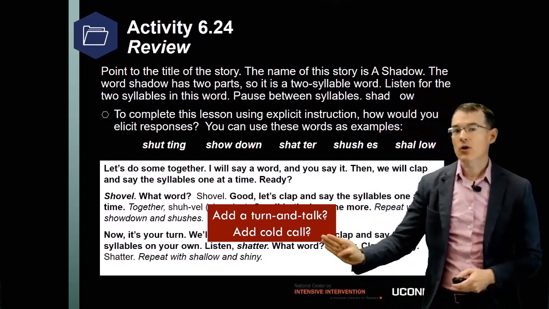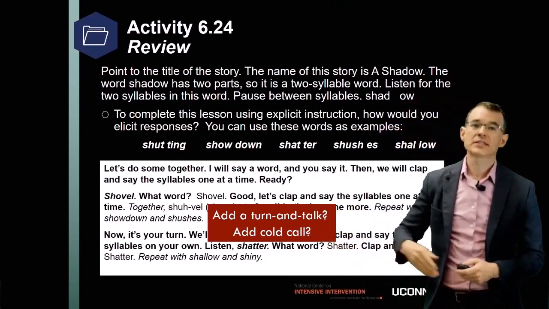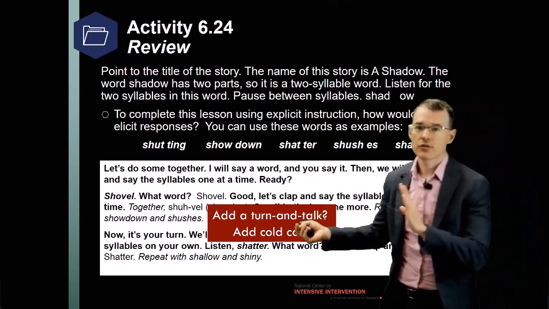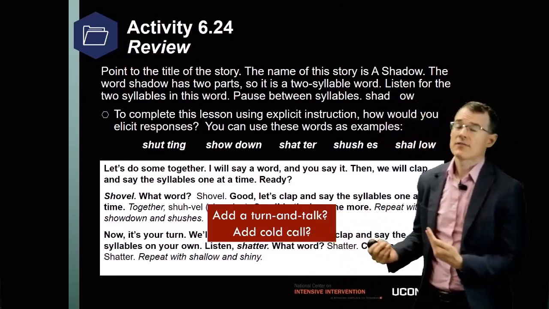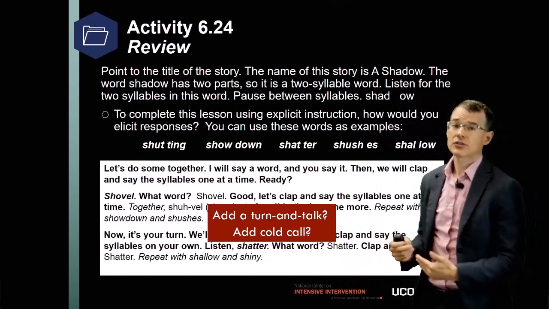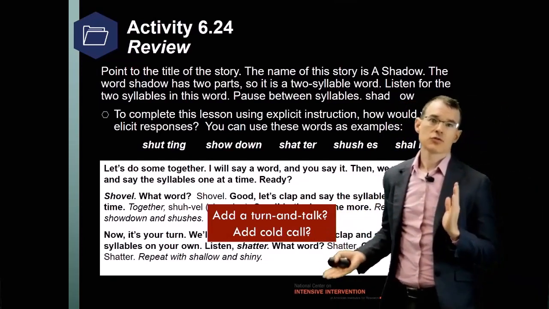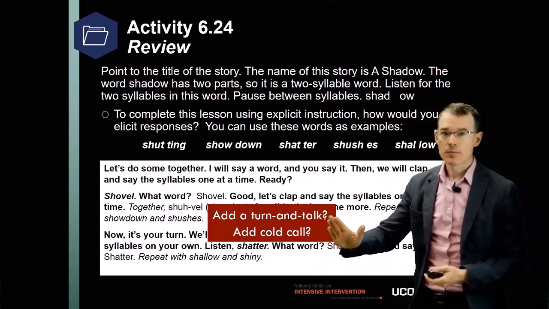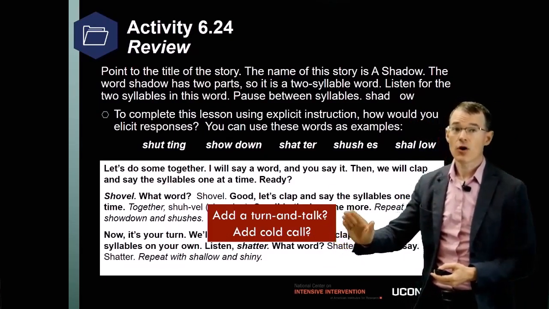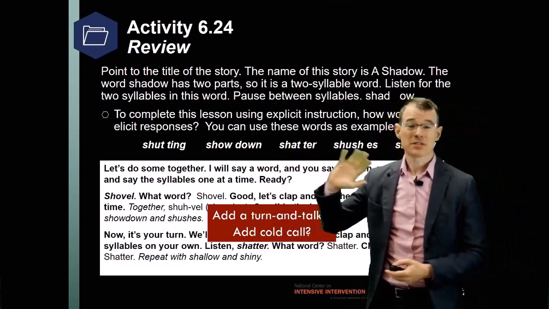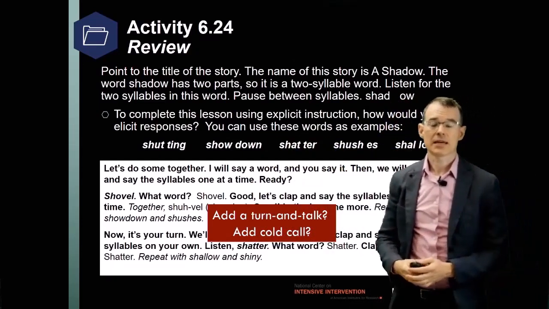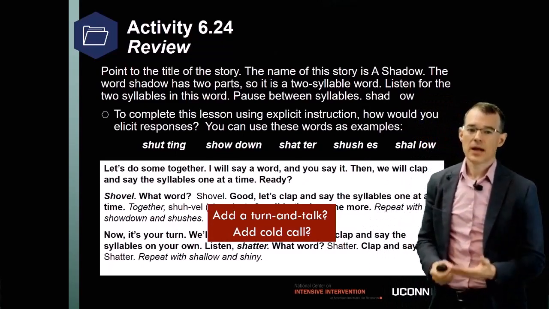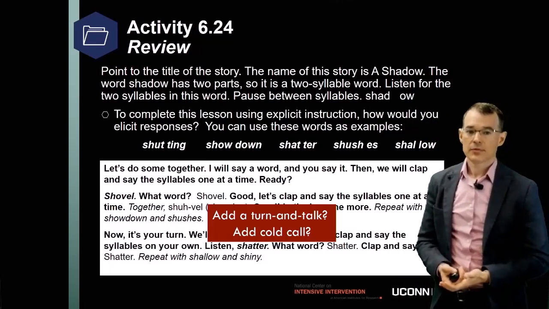With the caveat that cold calls, as you know, put you at risk of students not all being engaged in the lesson as you listen to other students do it. And with turn and talk, you can't verify that both kids in the pair are actually getting it, but that's also true of choral response. So that might have been another option that you used. This would be another good one for maximizing the number of students involved. It might take more time, and that puts us at risk in terms of the amount of time taken. So you have to decide what those are. For my money, I go with choral responses, but I can imagine other examples.